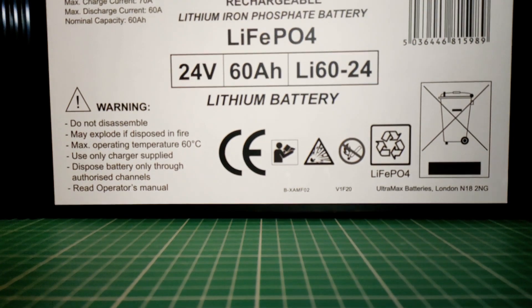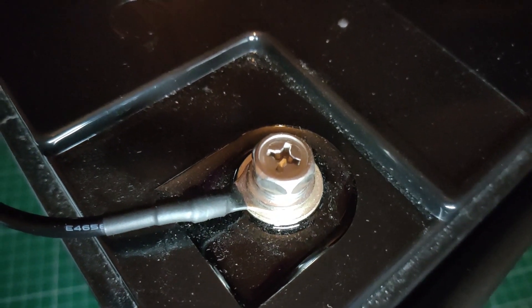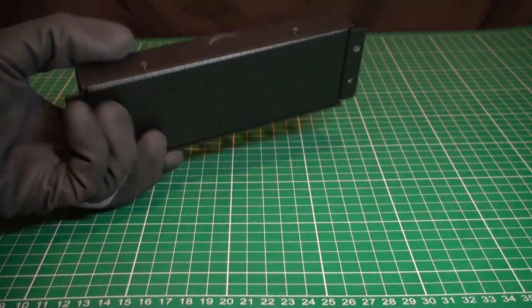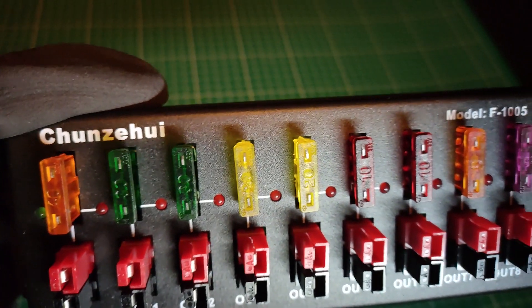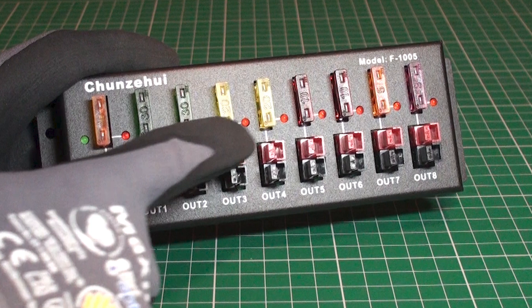The batteries I'm going to use are both rated at 60Ah. I have installed M8 ring terminals on the battery with Anderson PowerPole connectors on the other end. For the safety of this demonstration I'm going to use an Anderson PowerPole distribution block. This particular block has a 40A max input and 8 individually rated and fused outputs. I don't have a 15A fuse, so we'll use the 20A fused output in this test.